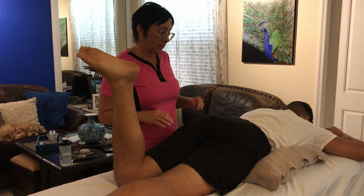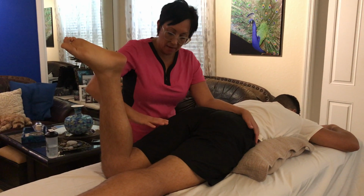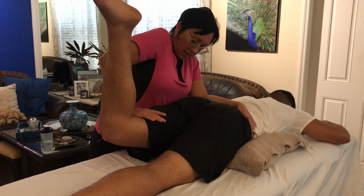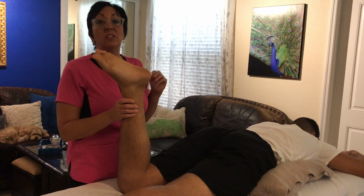Now I'm going to give him resistance. My stabilization is going to be my forearm across his PSISs, and I'm going to meet him halfway. So come up and don't let me push you down. Okay, William? Come on up. Min, mod, and max. Whoop. Too heavy? All right, so he broke a little bit, so let's just go with that.